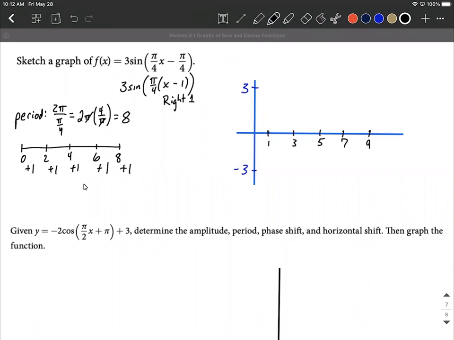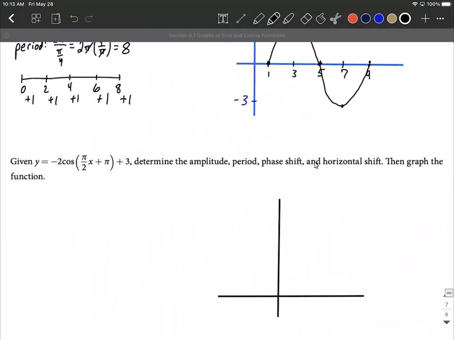All right, the only thing that remains is to draw our graph in. So you can kind of say, well, we've got these labels. Those are kind of corresponding with these key values as we look through this. So I'm just kind of putting some points on there as reference marks. So I'm going to start at 1, go up, highest value there at a y value of 3 and an x value of 3, back down all the way down to 7, -3. And to complete that first period, we're going to end up here at 9. That's the 8 plus 1 makes 9 here. All right, I hope this helps on the graphing this one with the phase shift.